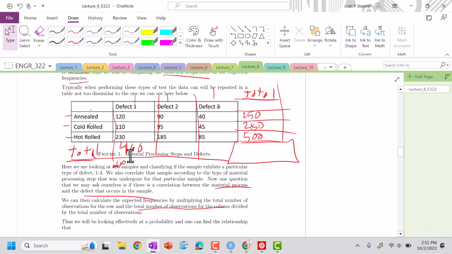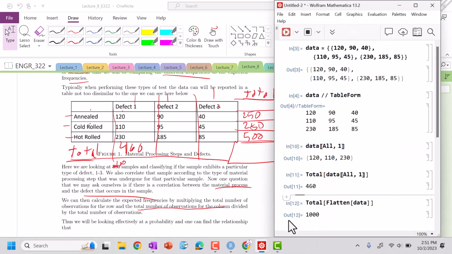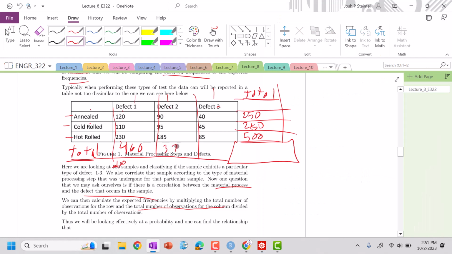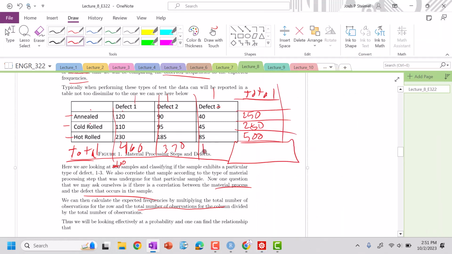So that's going to be 460, that's going to be 370, and this will be 170. All these add to 1,000.